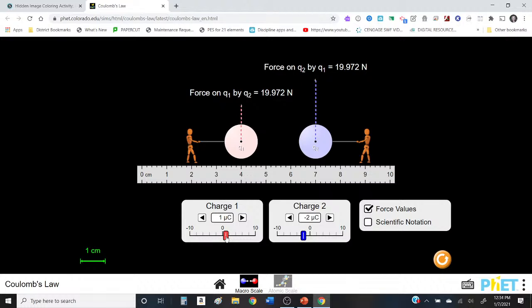Okay, let's make the K positive be positive 2 instead of positive 1. What happened to the force? It went from 19 to 40. Can you see that? It like doubled. So the higher the charge, the greater the force of attraction. Let me change this way high. Let's make it positive 9. Look at the force of attraction now. These guys are attracted to each other with great force. So the higher the charge, the greater the attraction. Okay, so let's go back to the board.